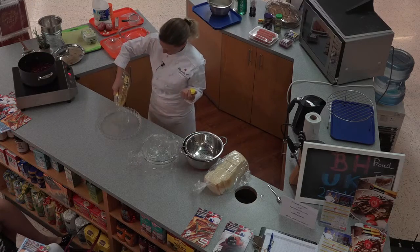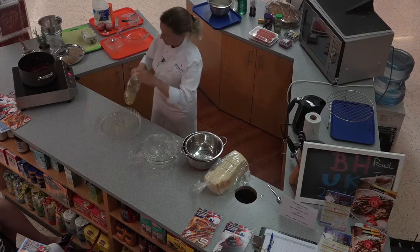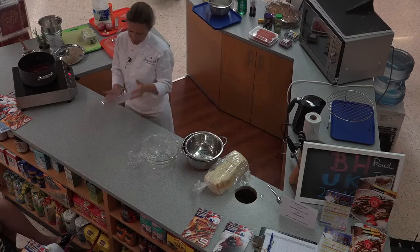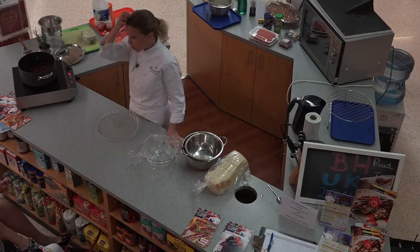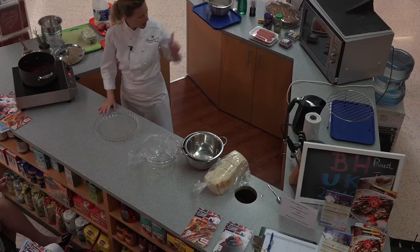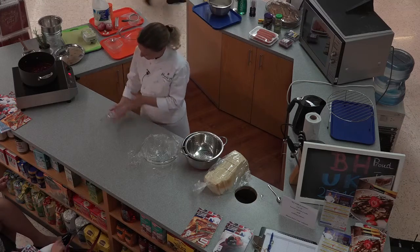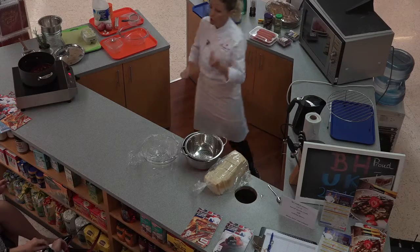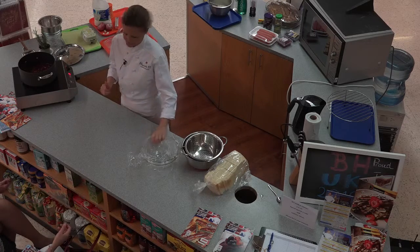In the meantime, while it's taking a bit of time, I'm going to put some oil into my dish. This is actually for the tart in a hole, because you should have a higher dish, but because my oven doesn't cool that, I'm going to have to do it with that one. So you put it in the oven with a little bit of oil, so it gets really, really hot, and then you're going to get your sausage really seared.